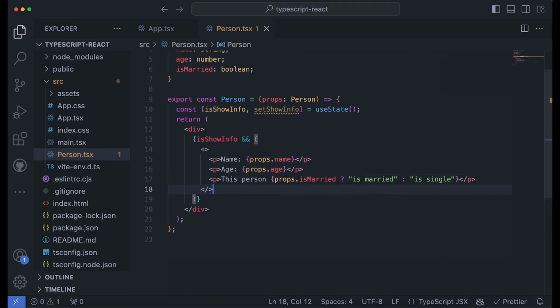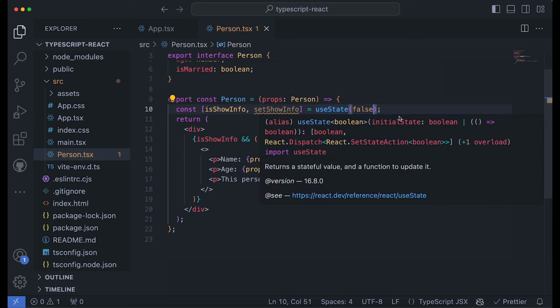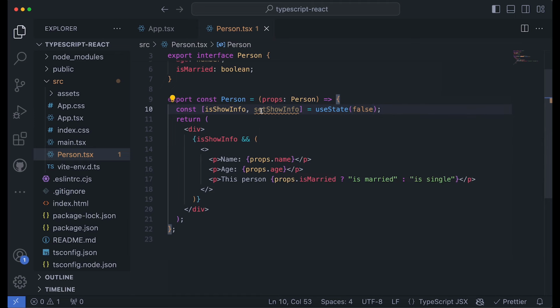Just like this, not bracket, a small fragment. And then this, how we normally would do with JavaScript is we would actually put the initial value of the state to actually infer the type. So if this is a Boolean, we would first put false, and then basically React would know that this is a Boolean, right?